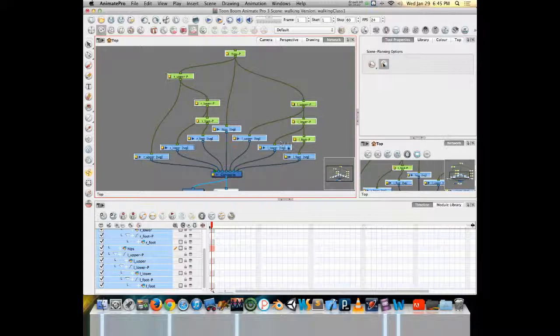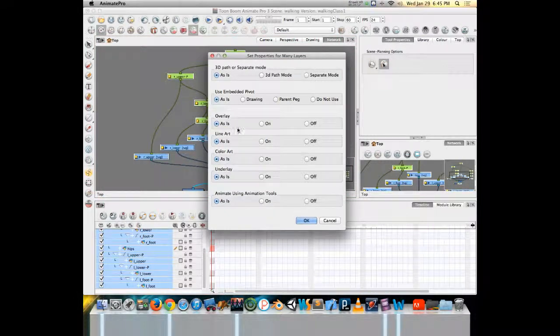But under scripting, there's a really cool script that they wrote where I'm able to set properties on many layers. So if I want to change the properties of a whole bunch of layers in one click, I can do that. So I click here, and now I can choose these common things. Sometimes we may do some complex things with our artwork as we're working, using line art and overlay art and color and underlay. Every drawing layer actually has 4 layers of its artwork. So you could think of it as you have a line art layer, then you could paint the colors that would go behind it.